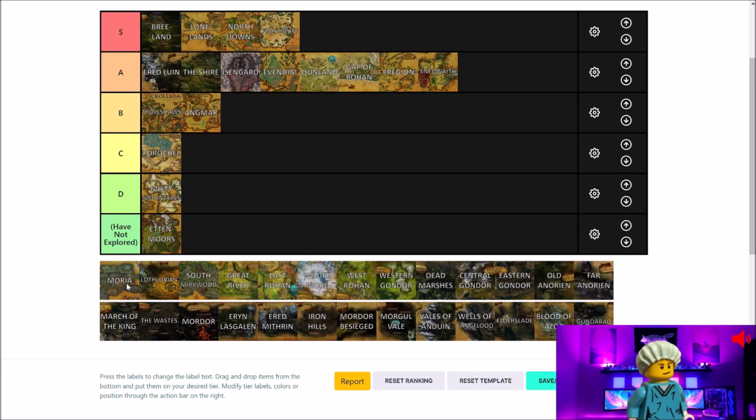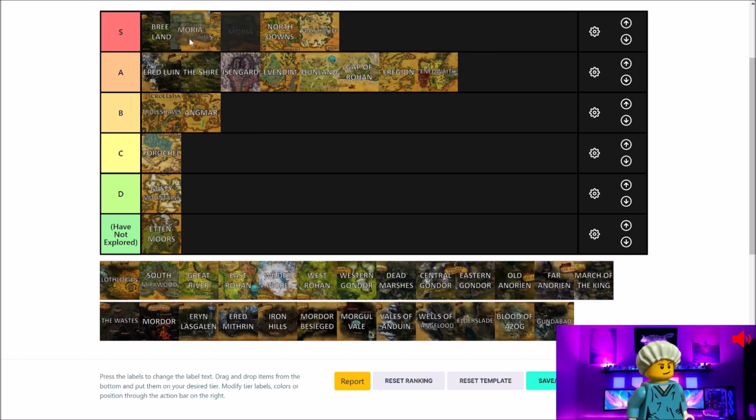Moria is probably one of the best designed regions. You also get your first legendary weapon in Moria, and you get to level that up, which is a neat addition. And overall, they just executed the whole feel of an underground city so well. And that is why I'm going to put Moria at an S tier. I think mid-S tier. We'll call it good right there.